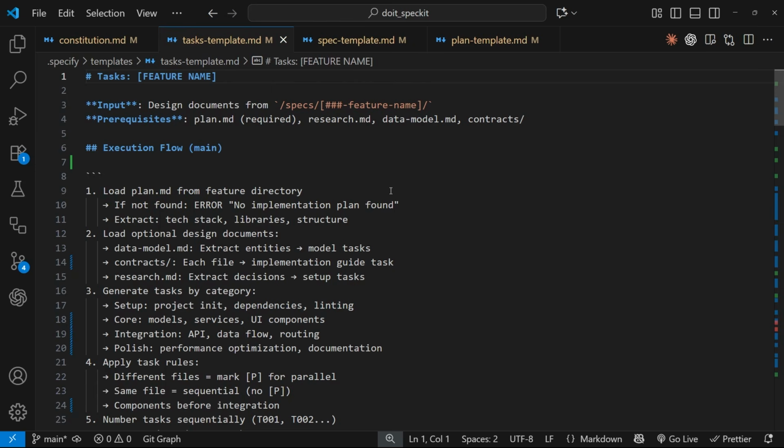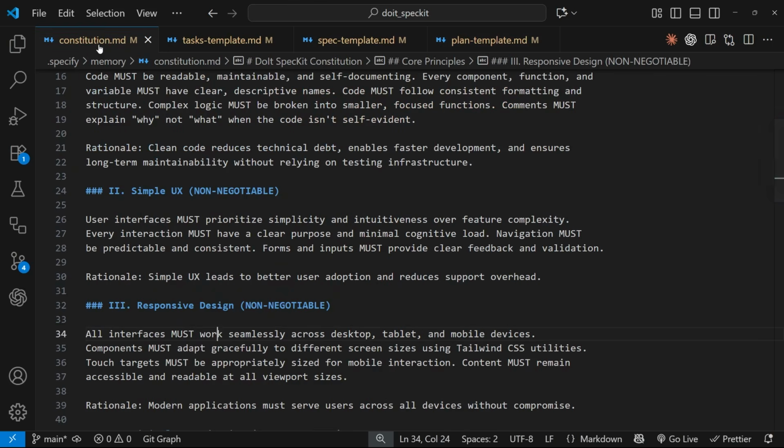implement. And because I said, look, this is a non-negotiable thing that I want to put in the constitution, it's got into all of these different files, read them, and updated them where it had any kind of testing in place, and removed them or updated them to be explicit in that we don't want testing in place. So that was good. Not only does it update this file, it updates other template files as well.